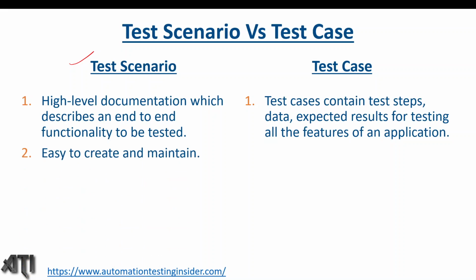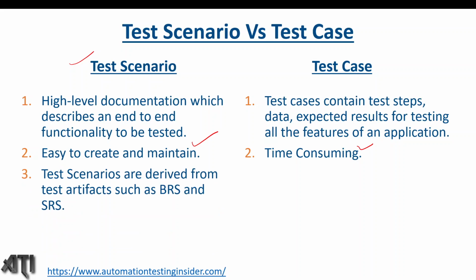Easy to create and maintain. Since it is high level documentation, it's very easy to create and maintain, whereas a test case is hard to maintain and time consuming. We need some time to write the test cases for any functionality. And guys, anybody can execute the test cases if you write them properly step by step, even a user who doesn't know the application very well. But with a test scenario, unless you know the functionality, you cannot execute it, right? So this is another difference.